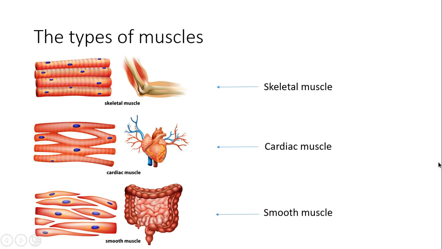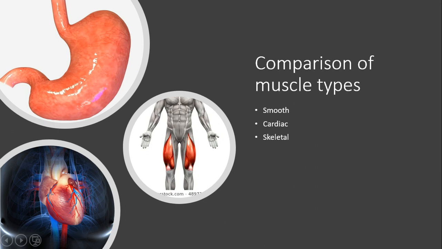The smooth and skeletal muscles are found in many places throughout the body. This is in contrast to the cardiac muscle, as this type of muscle is only found in the heart. Likewise, the cardiac and smooth muscles are controlled by the autonomic nervous system, whereas the skeletal muscle is controlled by the central nervous system. Another comparison is that the smooth muscles respire using the aerobic system, compared to the skeletal muscles which respire using the aerobic and anaerobic systems. Also, the muscle fibers in the smooth muscles are smaller than the muscle fibers in the skeletal muscles. A similarity is that all of the muscle types are bound together with cells and connective tissue.